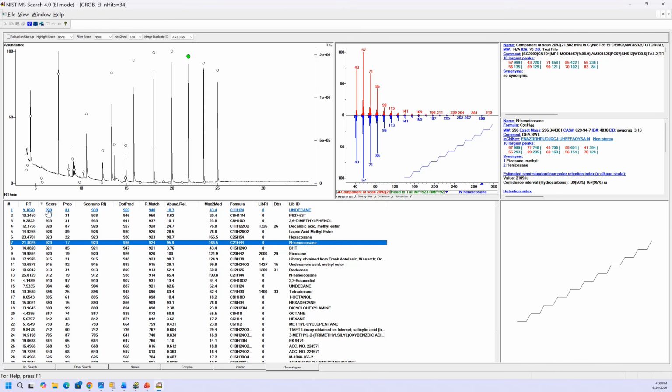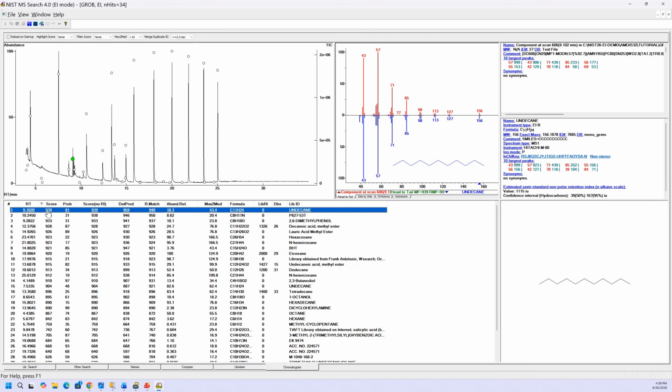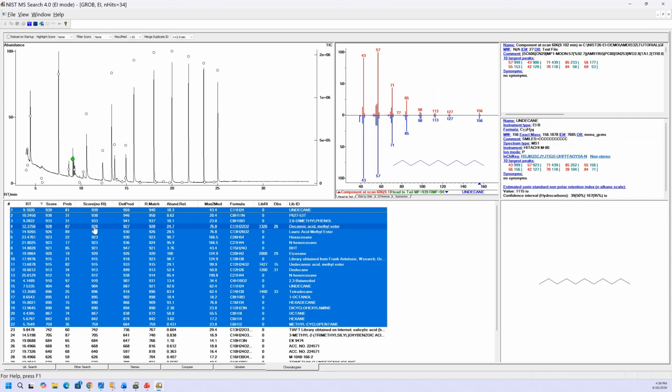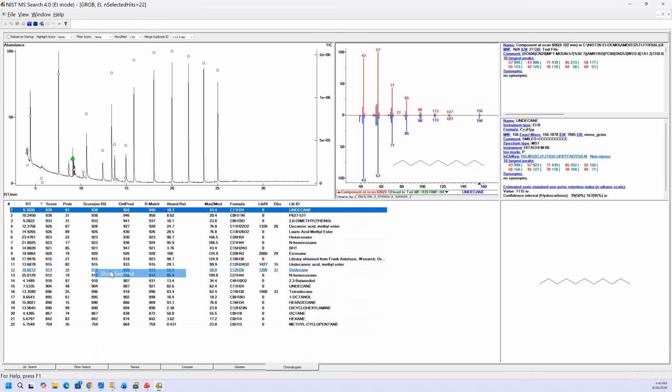So again, I left click on the first one, hold the shift key on my keyboard, to select everything. We're going to select everything with a hit maybe above, oh, let's say 759. So I selected all of those and say show selected. And now you could just go through and step through the things that have been identified. So that'd be another way to look at things. So you can see there's lots of different ways to look at things. It just depends on what you want to do.